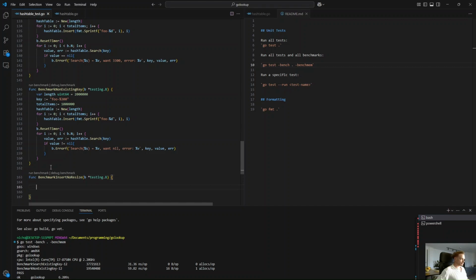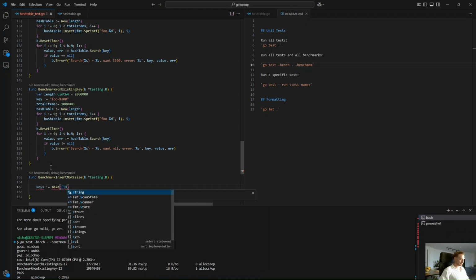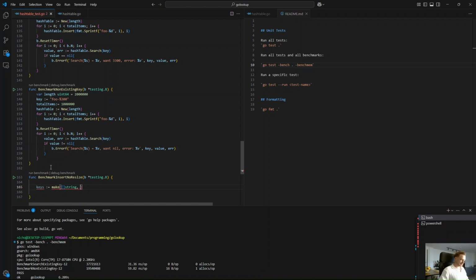So one thing I want to do is set up the code. So do some setup here. I'm gonna say make. There's gonna be an array of string, and it's gonna have some size.